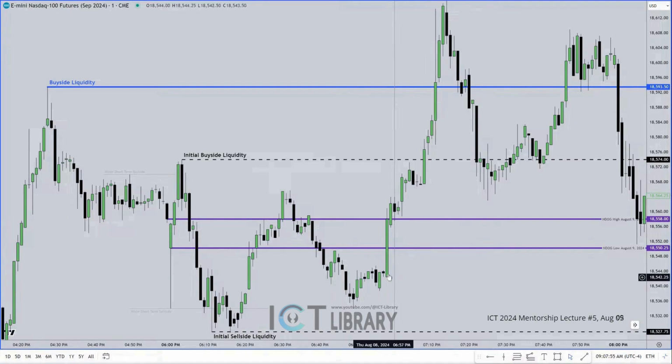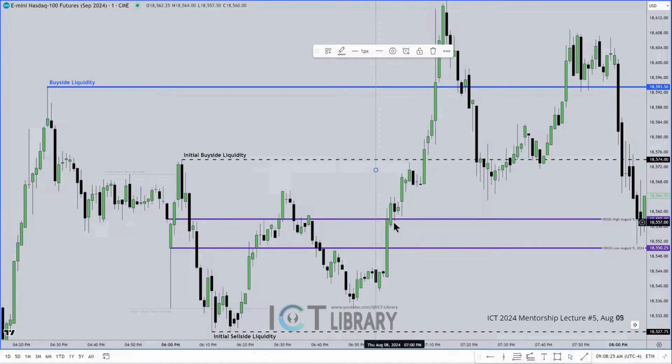So what is it doing here energetically? It's crossing over the new day opening gap. And then at 7 o'clock, what does it do on the 7 o'clock candle? Look close. Let me take this away for a second. What do you see it do? It retraces to the new day opening gap that was formed right over here. You see it touching that?